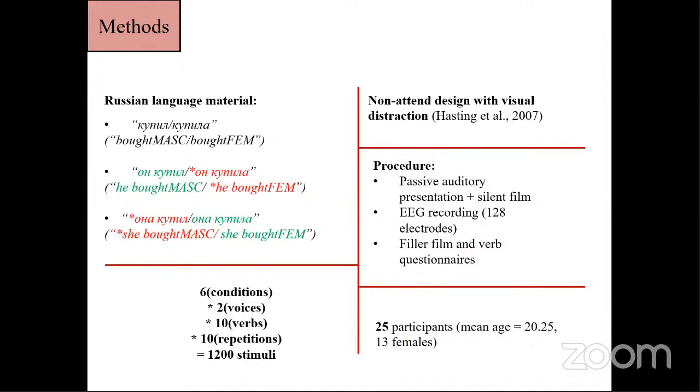For example, masculine gender agreement for Russian has covert FX and other types like feminine will be overtly marked. We have six conditions: single verbs presented in two forms, masculine and feminine, and pronoun verb phrases with he or she pronoun and verb form agreeing or disagreeing in gender with them. In this case we have an example of zero morpheme presented in verb forms with masculine marker and in the opposite, the overt feminine ones.